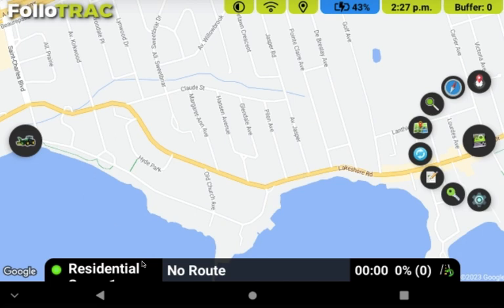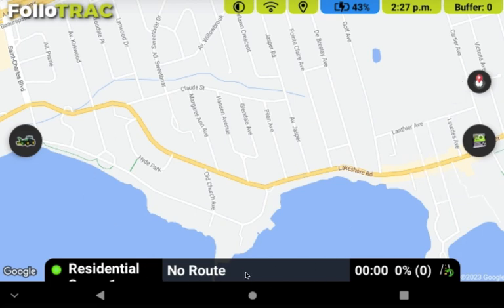On the bottom right of the screen, over here, you will have all your important information. You will see that you are logged in. Your name should appear right here with a green circle. No route will appear here, which is normal because you've not picked one. You will also see the time lapsed since you began your login, the percentage you are on completing your run, the number of passes that you are currently on, and this icon here, which gives you the ability to flip the sequential order of your run. So for example, if you'd like to start your run in reverse, this is the button you can use to do so.